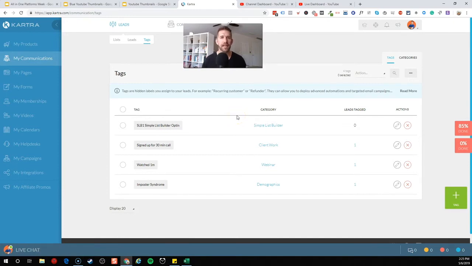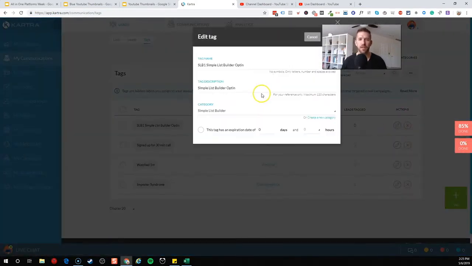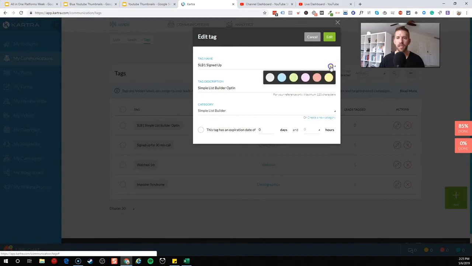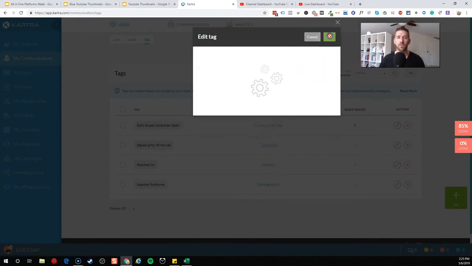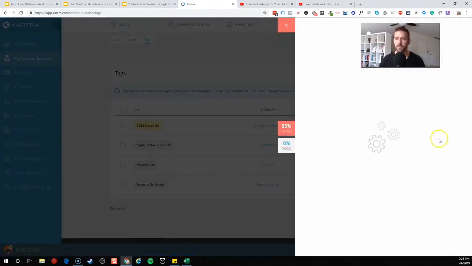So all these different tags come in throughout this automation, and we'll walk through that step by step together. So you can see your tags, and the reason why you jump over here is you might want to name it something different. So we'll come in here and we'll call this signed up. You can adjust anything here, even color the tag. So you might decide that maybe yellow is a new lead and green is money and red is refund, or whatever color combination. And that'll just make things even easier for you to skim through as you're going through. All right, so we'll say we're done with our tags.